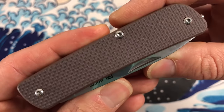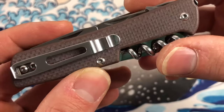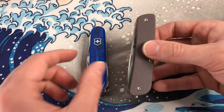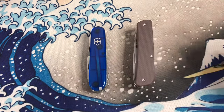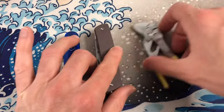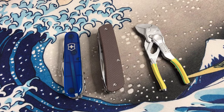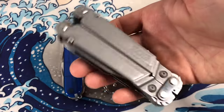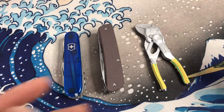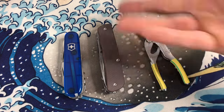You can also remove the scales and take the tool apart, which Victorinox does not really want you to do — so that's interesting. Overall, I think the Rake is competitive and I would probably combine it with a small pair of pliers. Here's my Knipex mini pliers wrenches — I also have mini Cobras, but I think that would partner well with something like this, basically giving you a full-size multi-tool function in two smaller items. You get to use them separately — you don't have to pull out this to use pliers, you don't have to pull out pliers to use your knife.